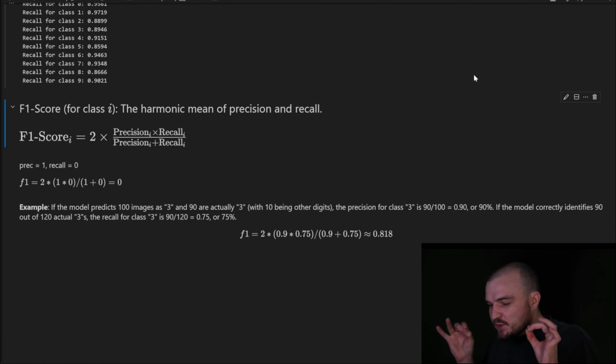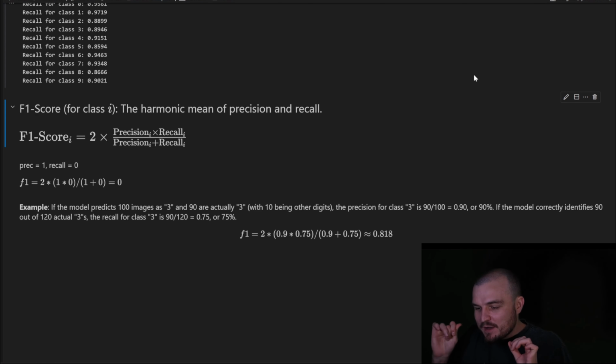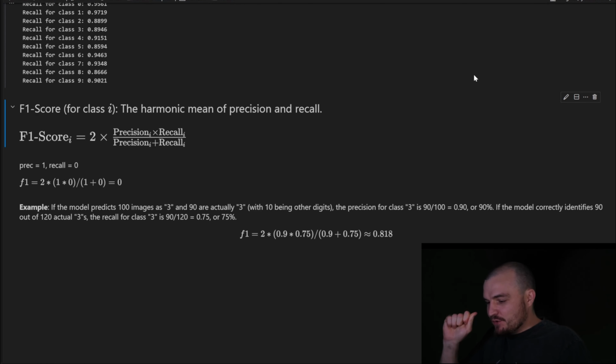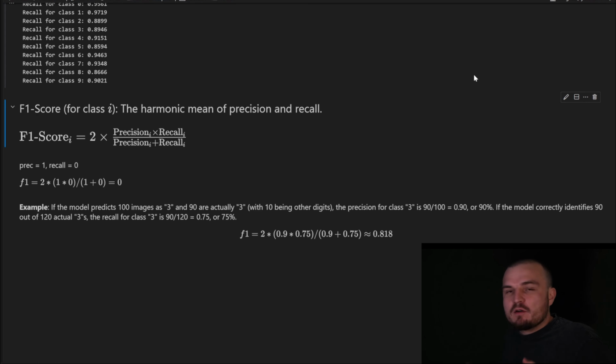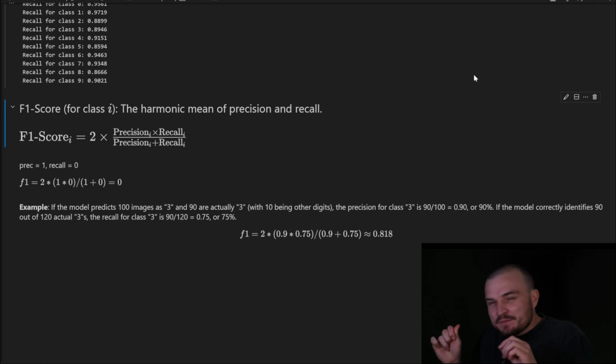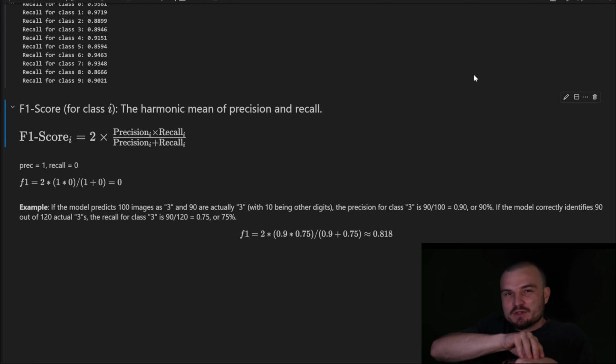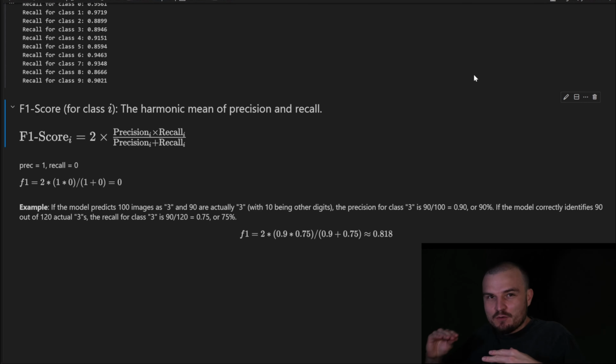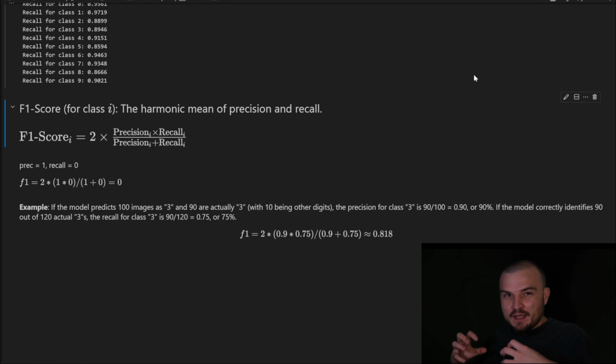The F1 score is designed to provide a balanced measure of model accuracy by combining precision and recall. The F1 score, or the harmonic mean of precision and recall, is especially useful when we need to account for both precision, the accuracy of positive predictions, and recall, the measure of capturing all true positives.